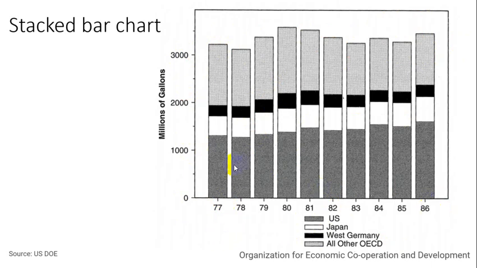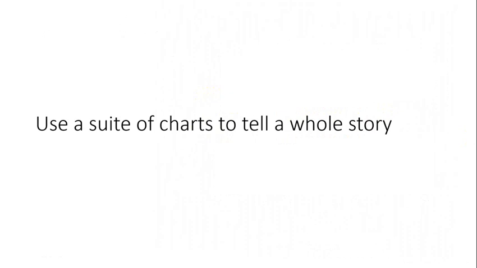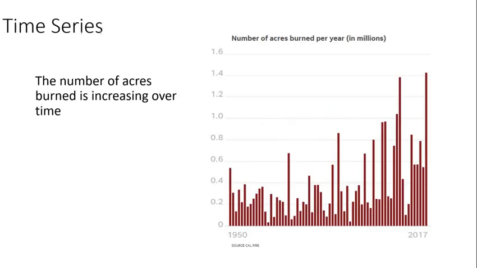Second, it's probably easiest to just see what's going on in the US because it also has a consistent baseline. Does that make sense? Third, you can kind of see that Japan and West Germany combined have a very small proportion of the petroleum stock because relatively, we can see that. We can't really detect what's going on with either one of them over time because we're missing that consistent baseline. So what is the goal of your chart? Choose a type of chart and then make encoding choices that support your message. All right, and sometimes it takes more than one chart.